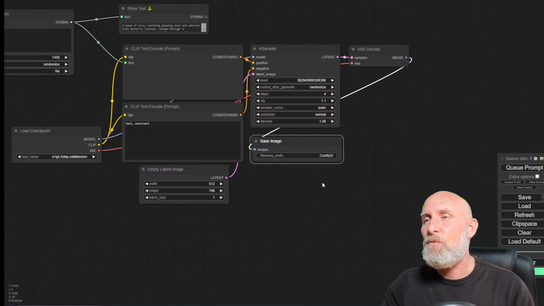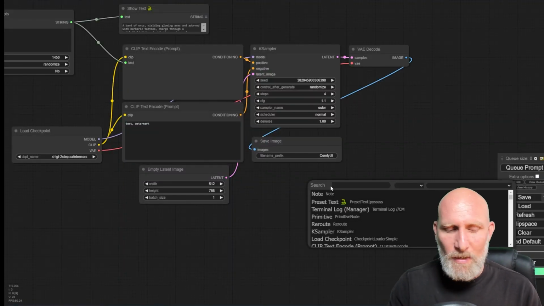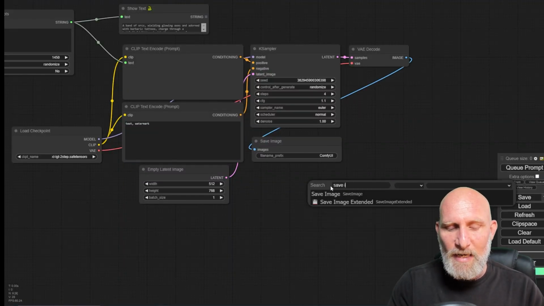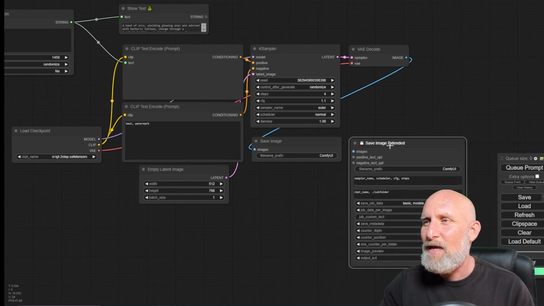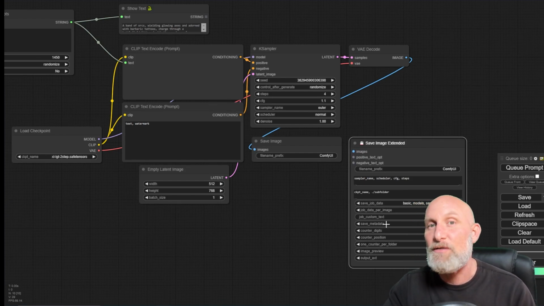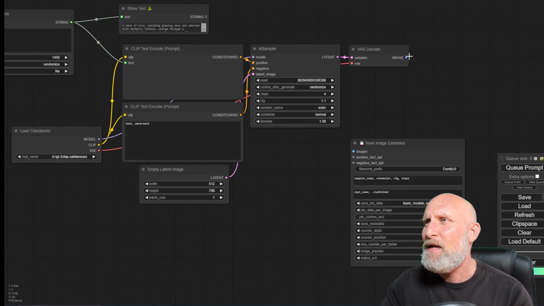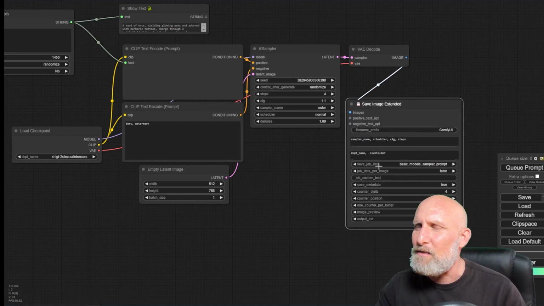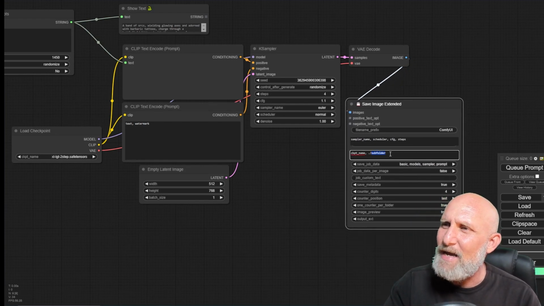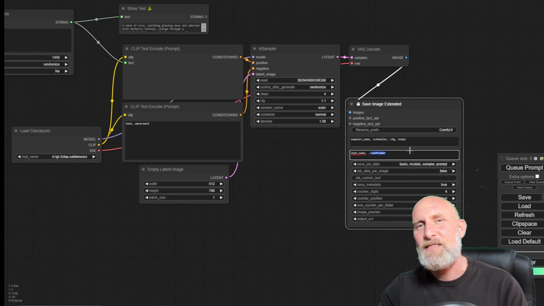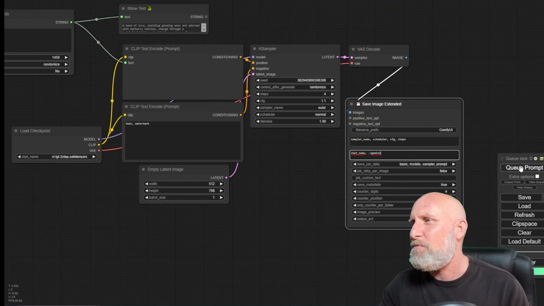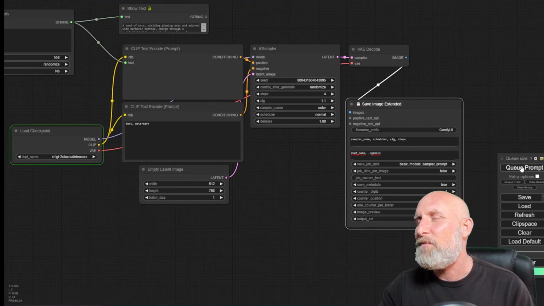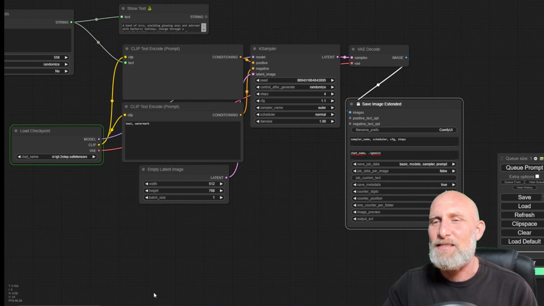And once it is done reloading, we can simply double click and type save image, and you'll see here the custom node called Save Image Extended, and you can see it gives you a lot of information that you can keep with your file name. And we'll simply drag the image through here, and let's give it a run. Do note that you can actually create subfolders here. You can save the file into specific folders. So let's call it Gemini, for example. Let's once again click Queue Prompt and see what happens once it is done running.